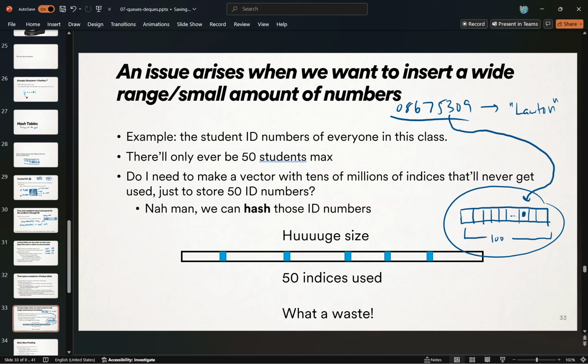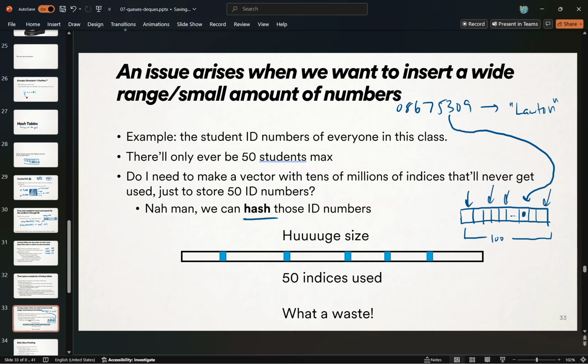Does that make sense? If I could shrink down this large number to like 98 or 97, that index, and do that with everybody's student ID, I can place somebody there, somebody else there. There's still going to be some gaps, but not as many, and I'm not wasting a lot of space anymore. That's what I would like: a way to shrink down large numbers, or anything, honestly, to smaller things that could be an index of a manageably sized table. And that process is called hashing.